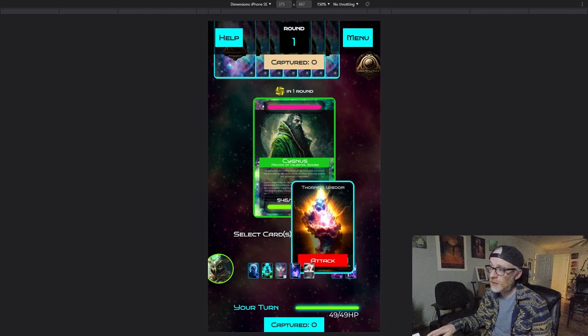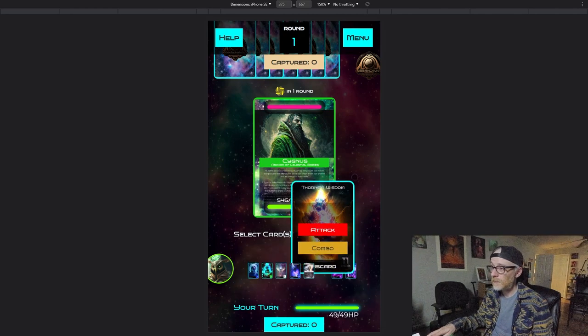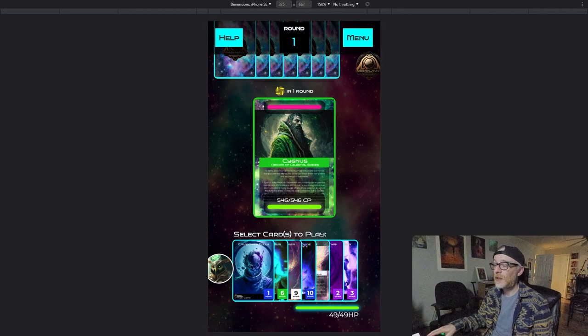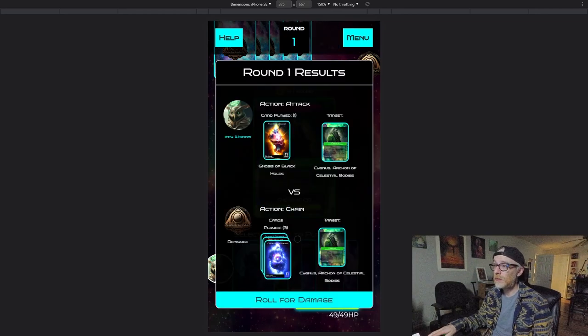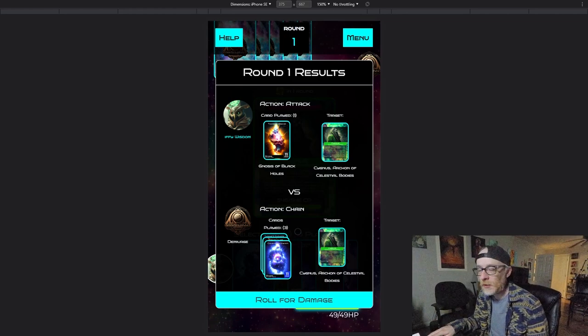I'm going to attack with this 11 card. The reason I'm choosing the 11 is because it gives me the highest damage multiplier. Now, I could change my mind, actually, because combos are also a thing, but let's keep it simple. We'll click attack. The Demiurge will take his turn, and then we'll see the round results. He played a chain. I knew I should have played that chain combo I saw, but no! I was thinking of you guys, and I didn't want to confuse you, but the Demiurge jumped the shark.